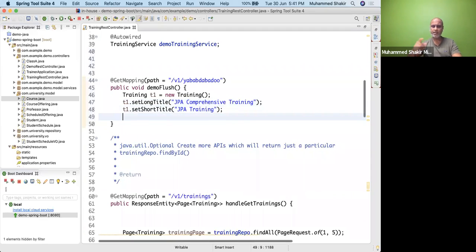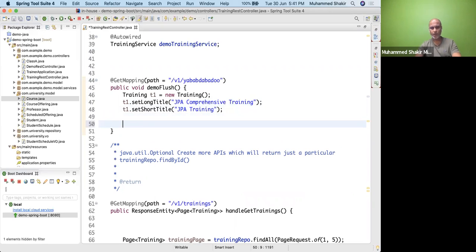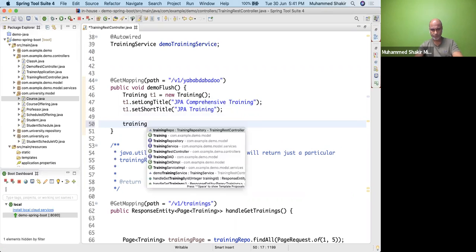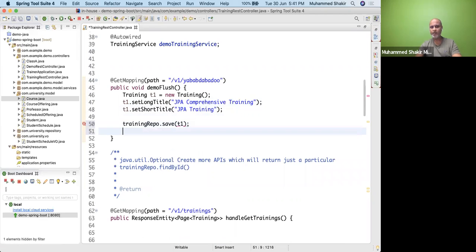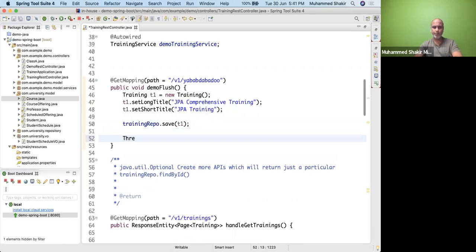There is auto incrementation of the ID, so it will automatically increment. Now I'll say trainingRepo dot save T1. I will deliberately put a Thread.sleep over here for 5 seconds.